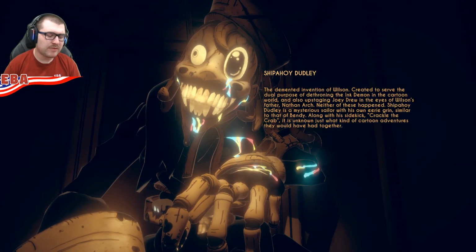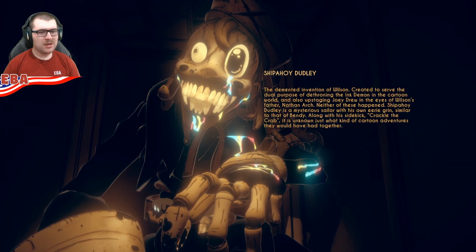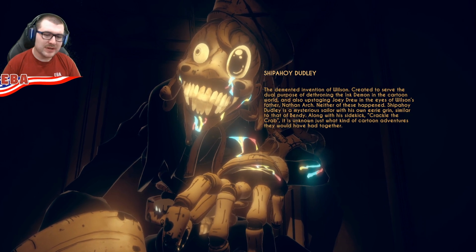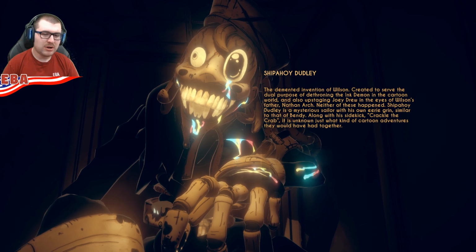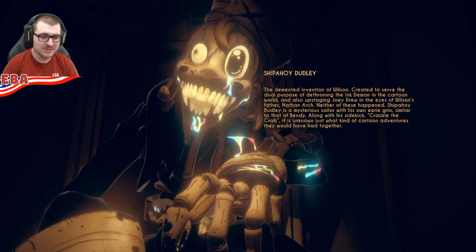Oh, then here's the boss that ripped off poor Audrey's legs. Ship Ahoy Dudley, the demented invention of Wilson, created to serve the dual purpose of dethroning the ink demon in the cartoon world and also upstaging Joey Drew in the eyes of Wilson's father, Nathan Arch. Neither of these happened.